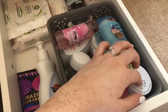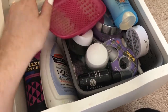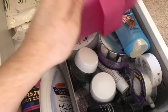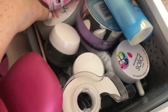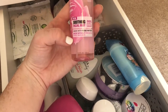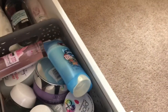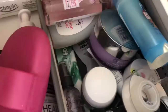And then I have just some random stuff in here. I have the Beauty Blender cleaner. This is the Real Techniques mat to wash your brushes. I have some Sephora brush cleaner, some tape if I want to do a super sharp line if I'm doing eyeshadow. I have some Ulta brush cleaner. What else? I have the Clinique Take the Day Off Balm. I have this Garnier Soothing Facial Mist with Rose Water. I literally just got this. I saw Makeup by Shayla talk about this, so I really wanted to try it. I have nail polish remover, which I never even use because I always get my nails professionally done. So I don't even know why that's in there, but you never know. Then I have this nail file, and there's a bunch of face masks down there.